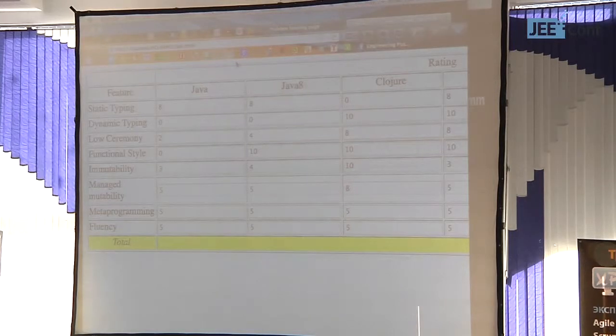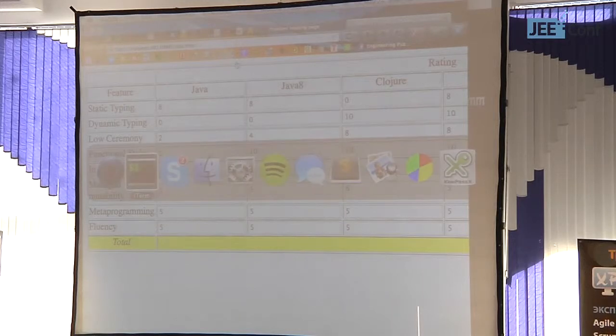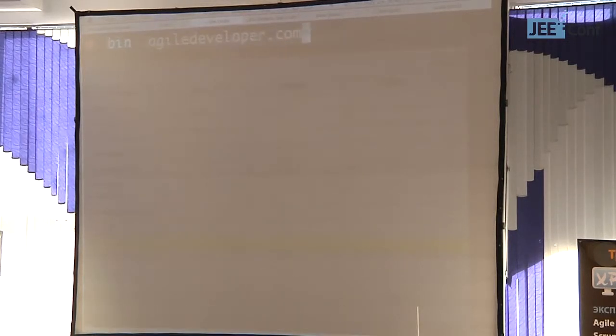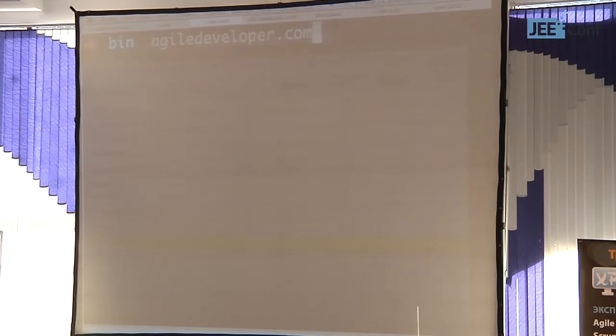You can download it from my website, which is agiledeveloper.com, and you can download the spreadsheet that you see here from my website, agiledeveloper.com, and there's a download page there as well. You can get it from there. And what you can do in this case is you can try this sample, right? What are these features? How much weightage I want to give? And then you can pick and choose what language may make sense to you. And keep an open mind, like I said.